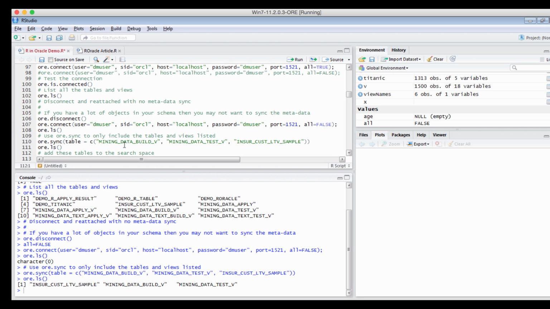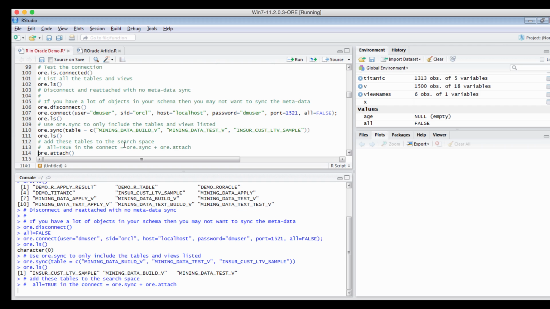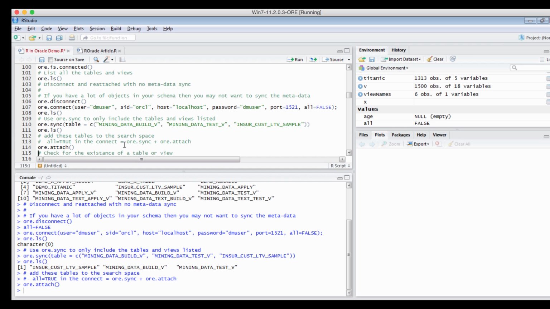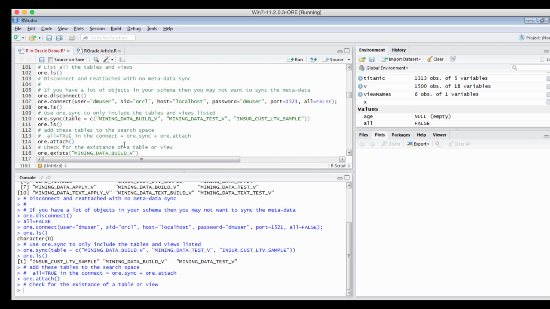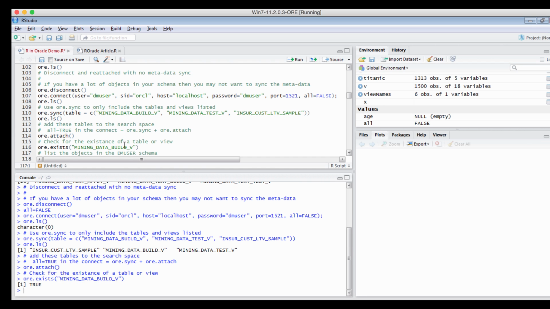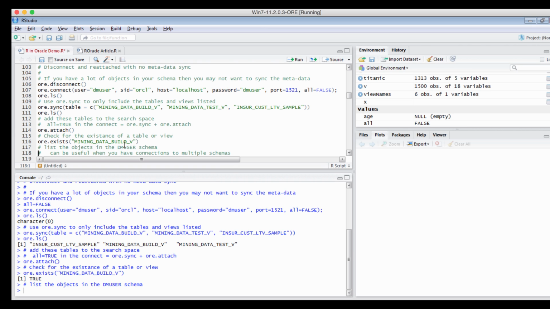Well, the metadata is available in my OR session, which refers back to these objects in the database. So this can save an awful lot of time when you're setting up your connections and disconnecting and things like that. We can use that to reduce the search space that's available to us. We can also attach different objects to our schemas, and we can also test to see if objects exist, right? And sometimes that exists within our schema, not necessarily within the listing that we can have. And we can also have multiple schemas as part of our metadata.